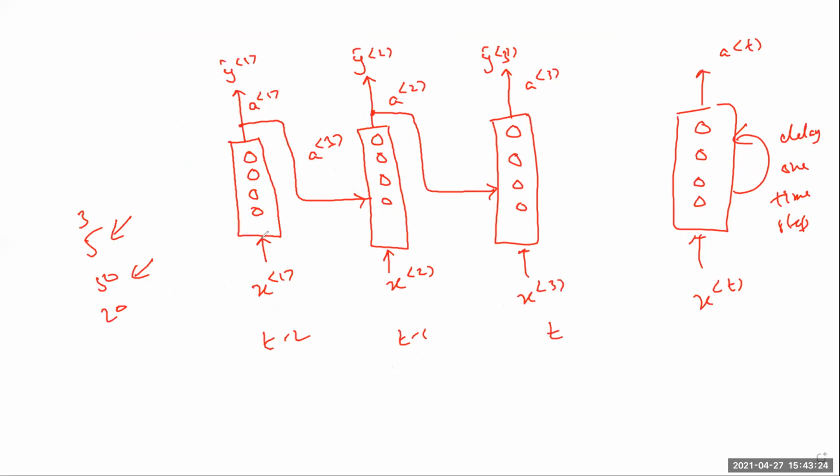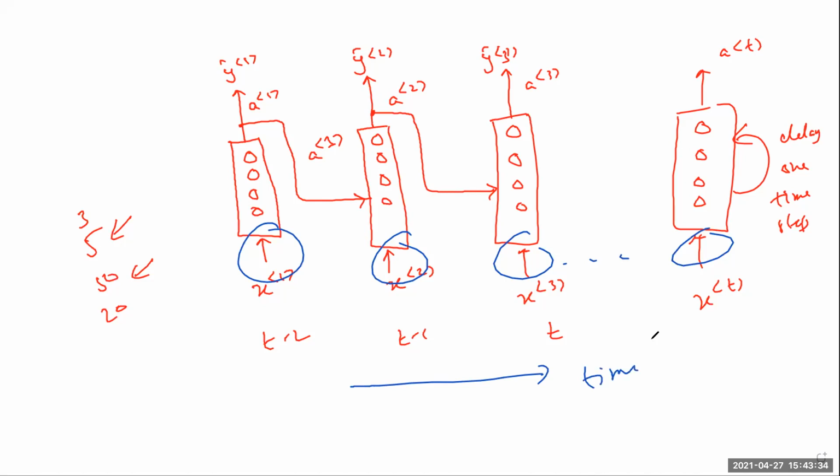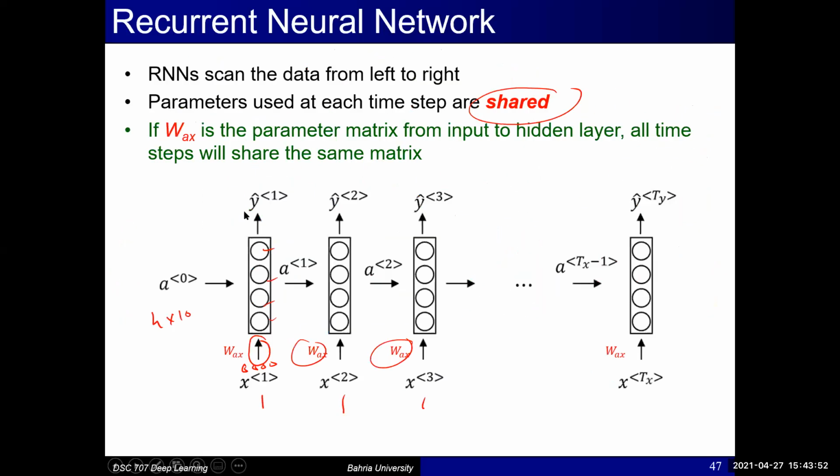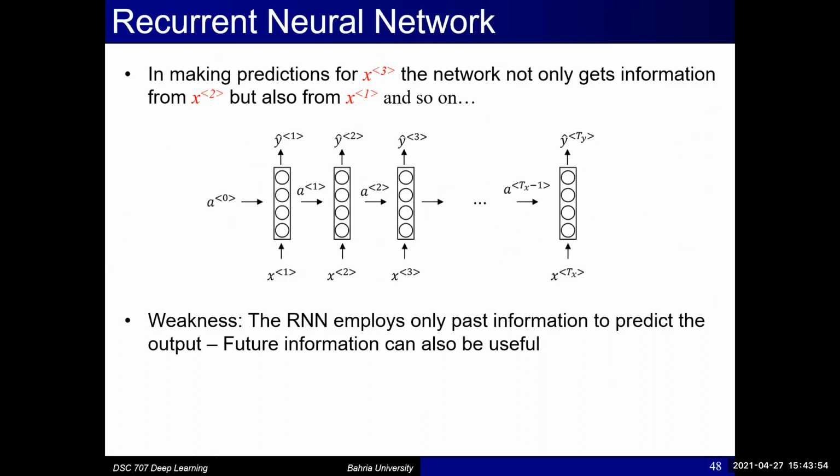So the weight matrix you have is exactly the same, means the weight matrix you have here, here, here. So at all the timestamps, because on this axis you have time, exactly the same weight matrix is used, and that's the way it should be. Because if it is not like that, then it means that for every timestamp you will have a different weight matrix, and learning would not be possible in that framework, right? So let's go back and see some more details.